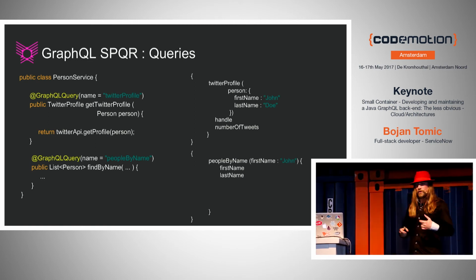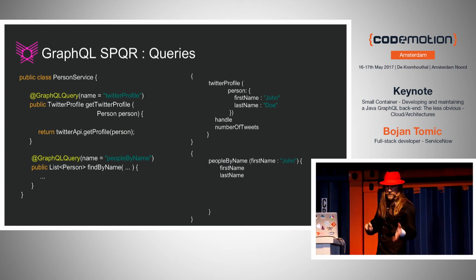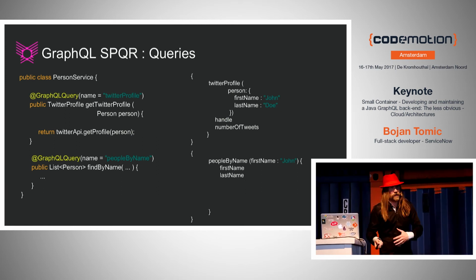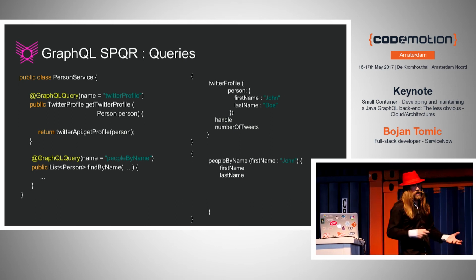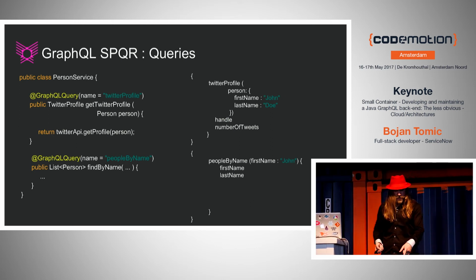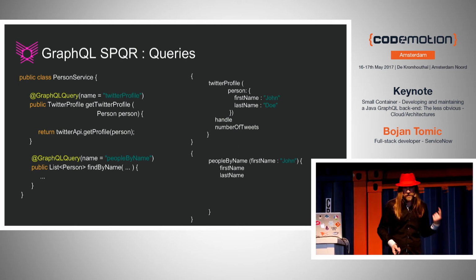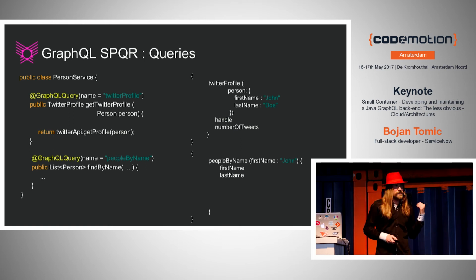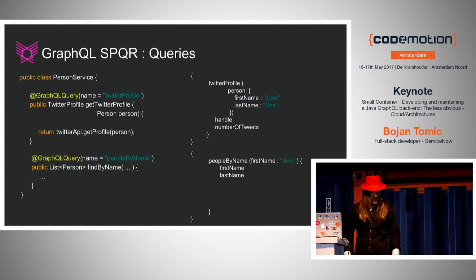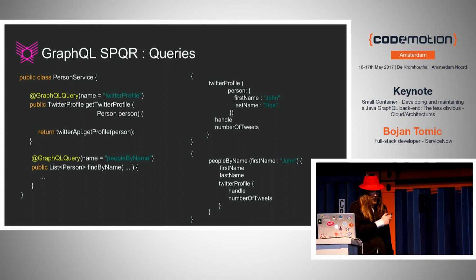Let's say you ask for all the Johns, and there are 100 Johns, and now you want the Twitter profiles for all the 100 Johns. So how would you do that? You fire this query, and then 100 times you fire another query, and then do 100 round trips. So that's exactly what you shouldn't be doing in GraphQL, right? So these need to somehow be connected to form an actual graph that you can go into.